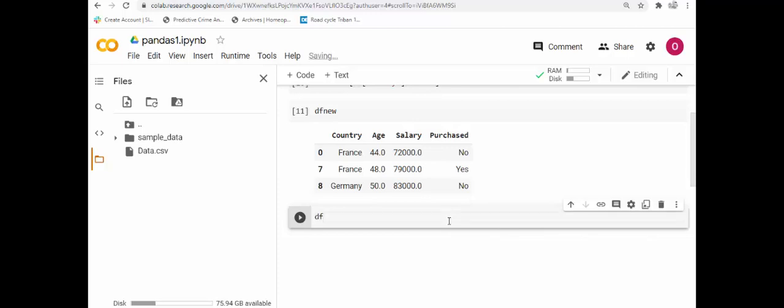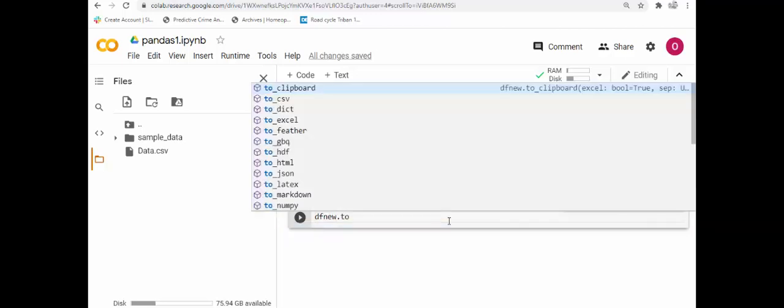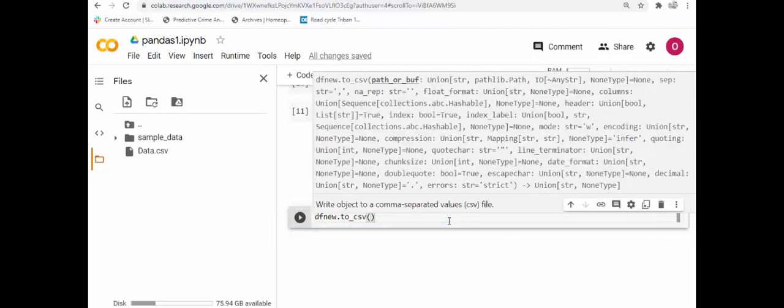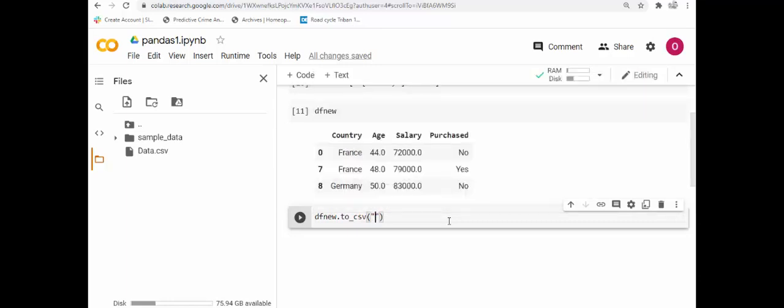We want to save this new data frame df_new to a CSV file. So we use this function to_csv, and then we name it whatever we want. Say we want to name it new_data. Because it is a CSV file, we have to use the extension .csv.